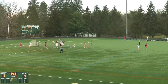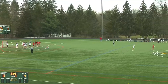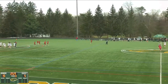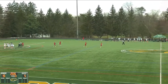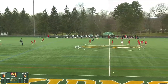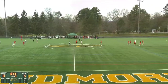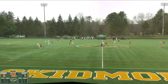Finds Doherty. Doherty shoots. Buries it in the back of the net from the top of the eight. Another goal there for Elizabeth Doherty. That's her third of the day. Hat trick for Doherty. She's figured out how to get past this Thoroughbred defense. Hopefully she can share some of those secrets with the rest of her teammates for the last quarter.